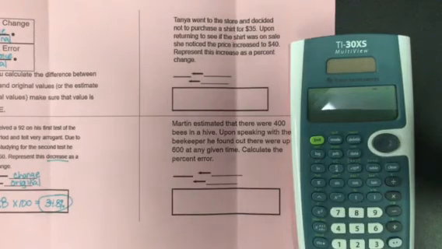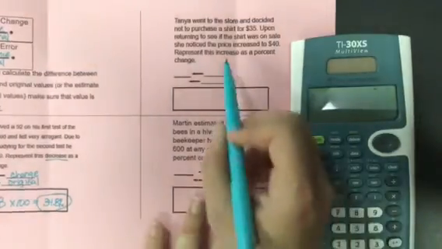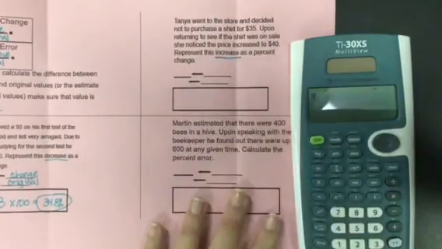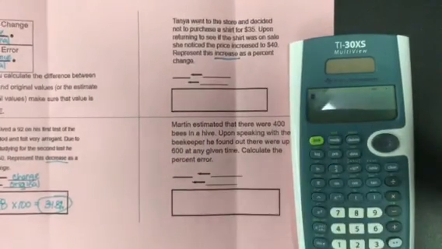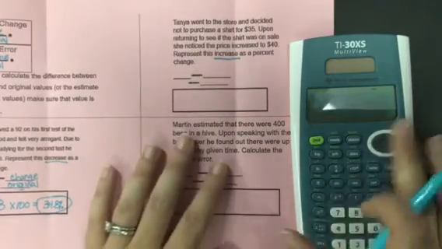Okay, so she says, I'm going to wait to see if it's on sale or if it goes on sale, right? Things always go on sale. So I'm going to go back. She goes back to the store to see if it's on sale, and it's now $40. Okay, so clearly that did not go on sale. The price increased. So we're going to find out what percent did it increase by.